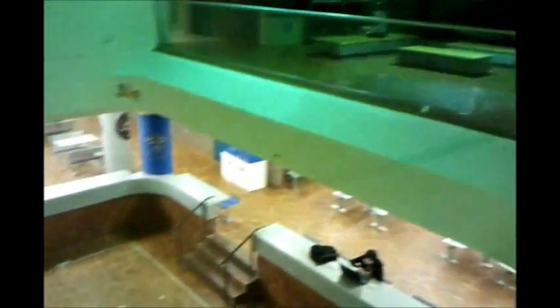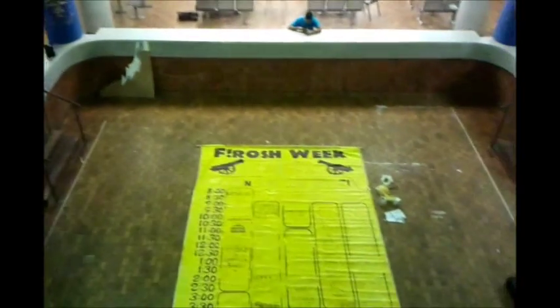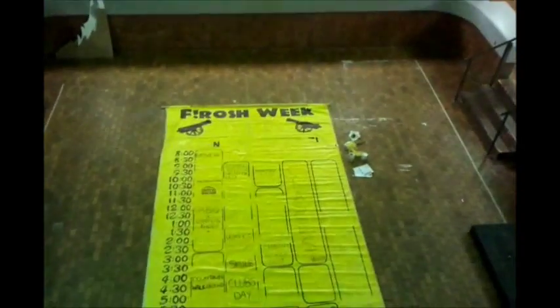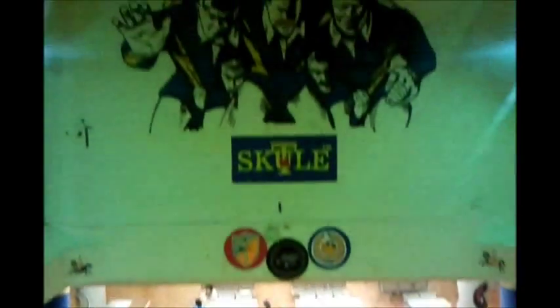Okay, this is the Sanford Fleming pit right down here. It's basically the center of the basement, and a lot of student events happen here, including for Frosh Week and Godiva Week. Also, SUDS is every Friday night, so that's basically just drinking for engineers, not much else. Sometimes there's events. As you can see right now, they're painting the giant Frosh banner that you guys will be looking at, and they're going to hang it right there.